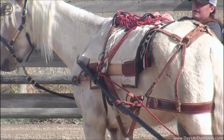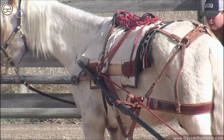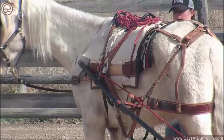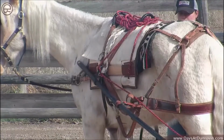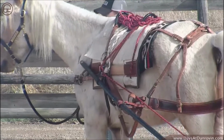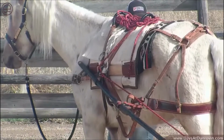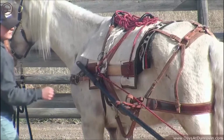Yeah, that's fine, as long as it's not going to put any kind of pressure on your traces or change that, and you've got that tied off. I think that will probably work just fine. I've got it kind of like the traces coming up to the ring on the pack board with the clip, and then it's coming down at a triangle, wrapped around the shaft and then back up to the top of the saddle. So it's kind of like a big upside down 4. Okay, yep. The shaft can slide through it still. It's not like it's a hitch around it. Right, I've got a loop around it. Yep, that's okay. I think that'll probably work. It's worth a try.